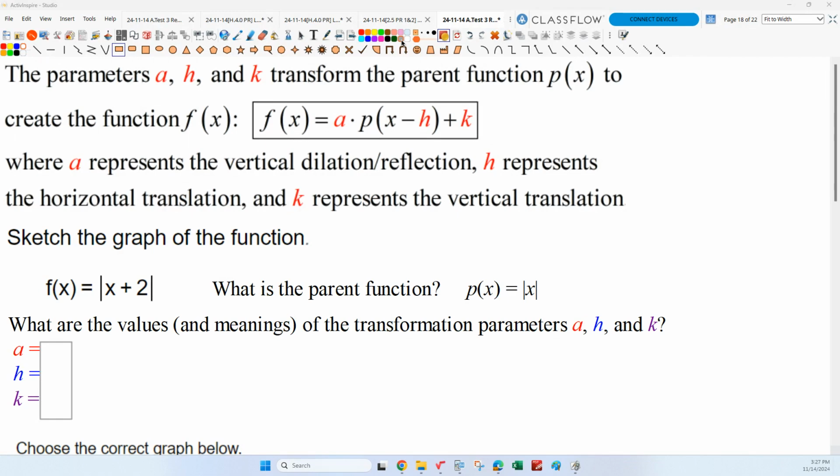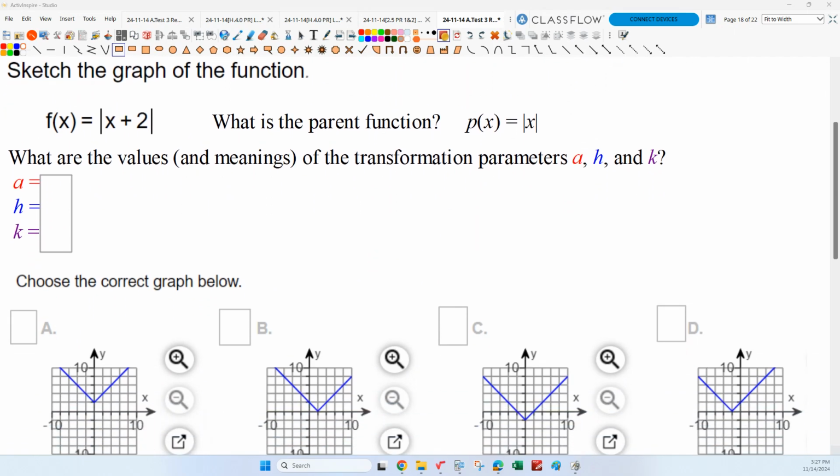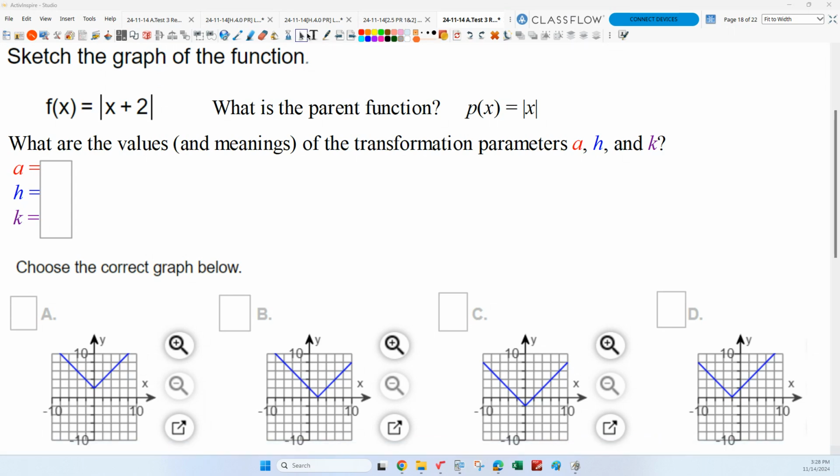Okay, so what is the value of A in my function? f of x equals the absolute value of x plus 2. Show me with your fingers. What's the value of A? Okay, is it 0 or 1? Because it's invisible. Now I'll give you a hint. Well, you tell me, is A something that's being multiplied or added? Okay, so if a number is invisible and it's being multiplied, what is it? It's 1. There you go. Good. So A is 1.